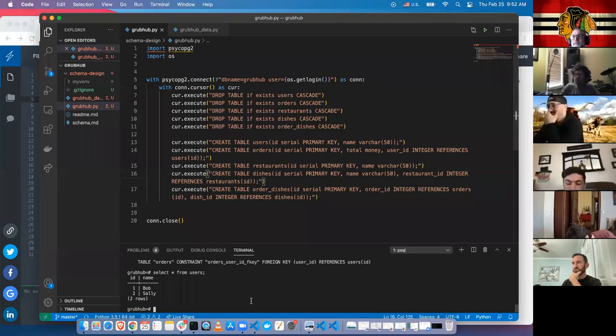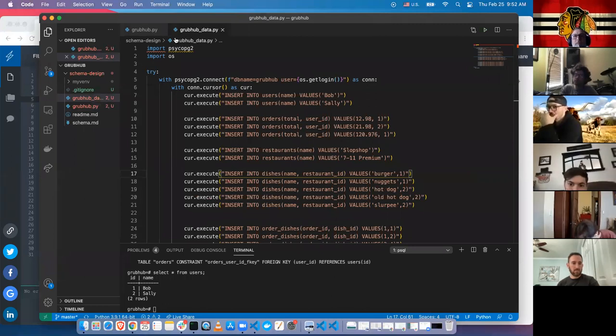So now we can see that our data is actually in the database. If we wanted to run more complex queries, we could certainly do that, but I think that gives us the point. We could also write yet another script, like a query script, and follow the same format, where we're connecting, and then we just write our queries in there, and we can display them. So that's basically the long and short of it.